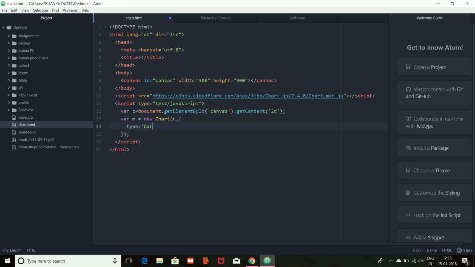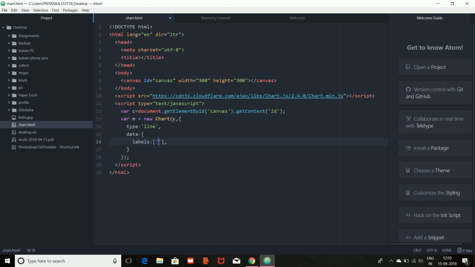So c, and this is the place where we'll have our type, what kind of chart you want. Let's say we will have a bar chart, or if you want we can have a line chart, whatever. So here type is line, and data will be having the data. Data will be having labels. Labels will be an array.